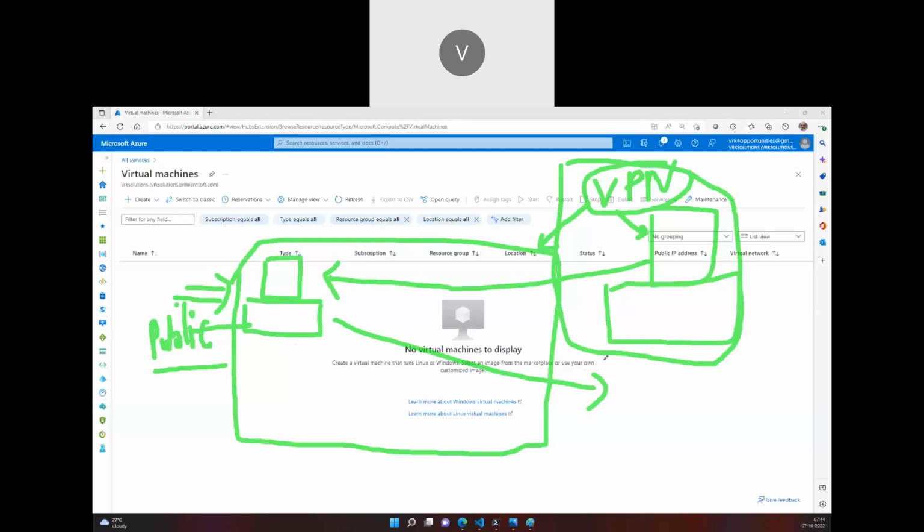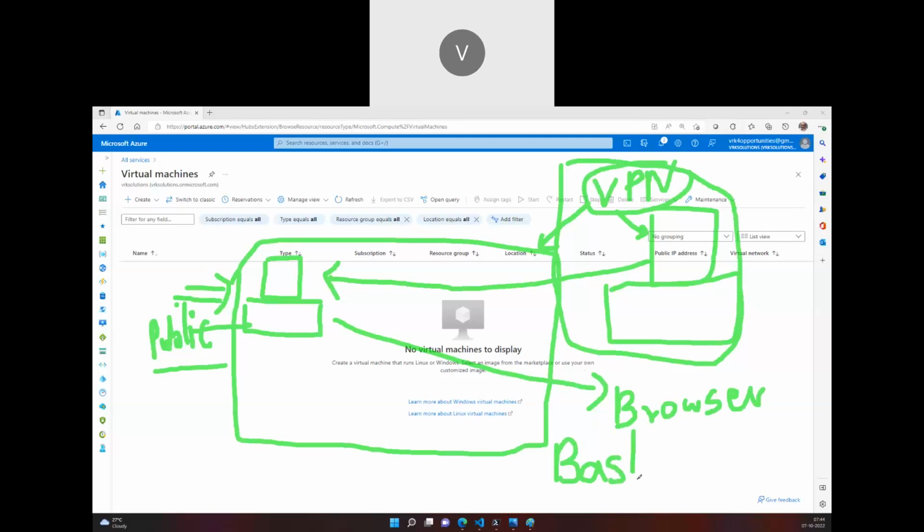They have to provide the credentials of the VM, and once they do, they will be in a position to access the machines from the browser itself. That is possible through a service called the Bastion service.